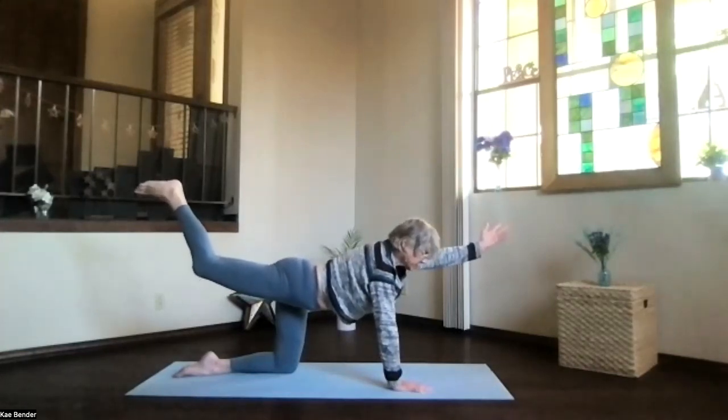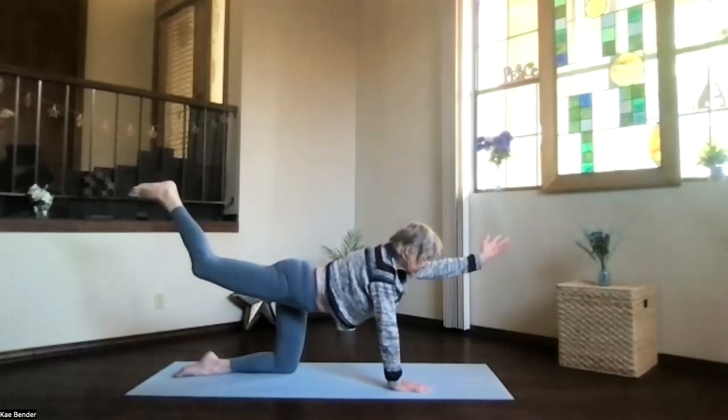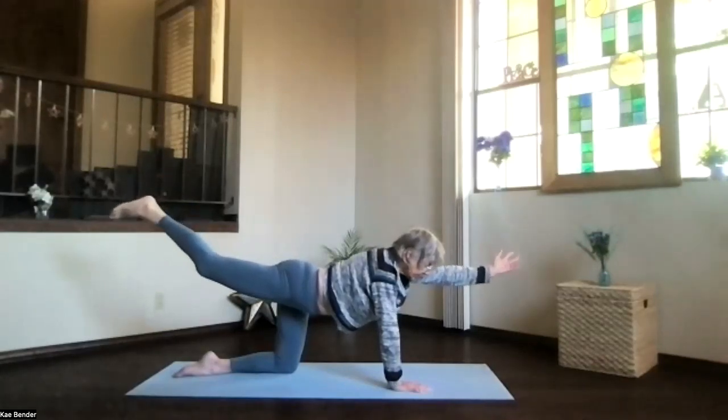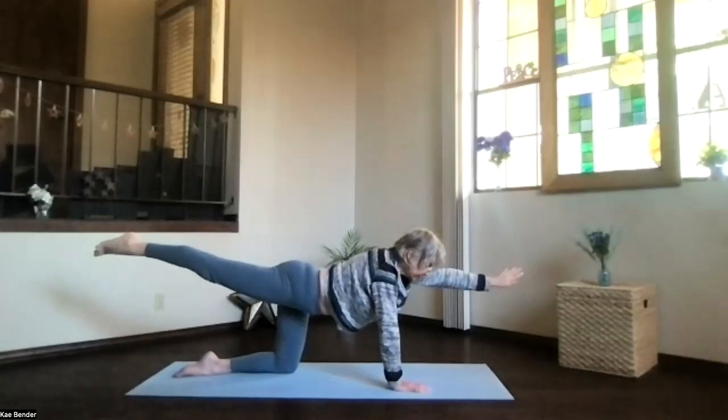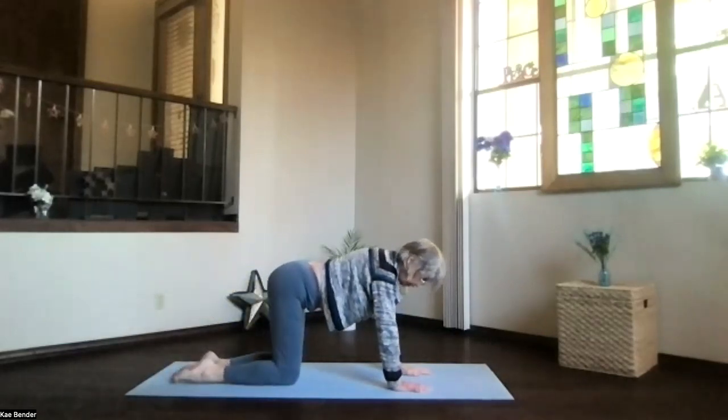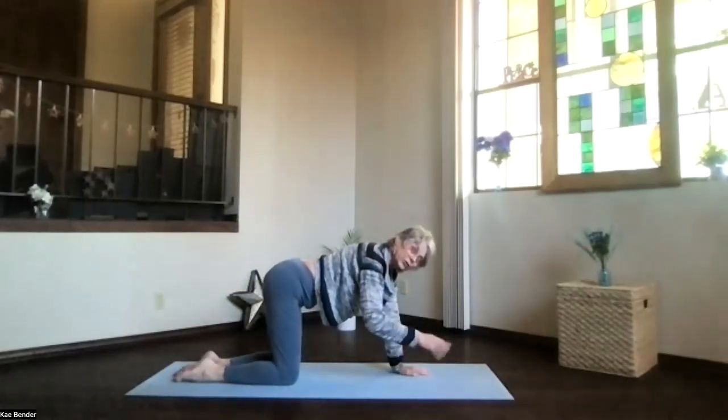And then raise the foot and the hand a little bit more. So you're coming into a little back bend this time. Ribs coming slightly down. Shoulders though still even, hips still even. Just let those ribs drop. Let the foot and the hand go up. And then straighten the leg out and the hand, turning it toward the floor. And bring your hand to the mat. And your knee back down and circle your wrist.